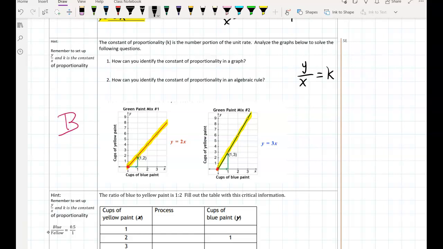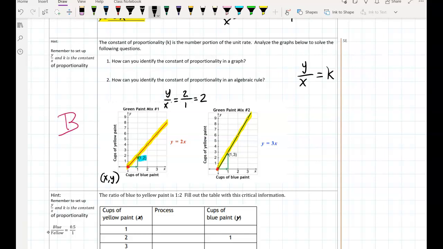If we look at our first graph, and we take a look at one of the points on the graph, here it is. Here's one point on our graph, and its point is 1, 2. So remember, they always come in XY pairs. When you look at an ordered pair, the X always comes first. When we look at this one, if we divide Y by X, the Y is 2, the X is 1, and what's 2 divided by 1? 2.